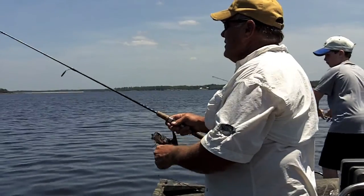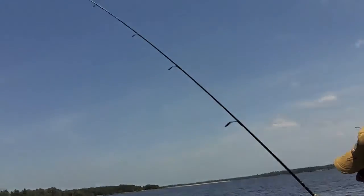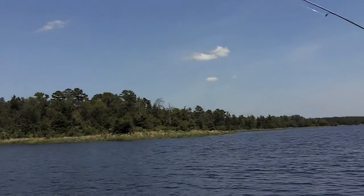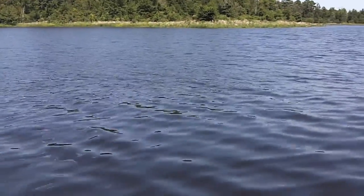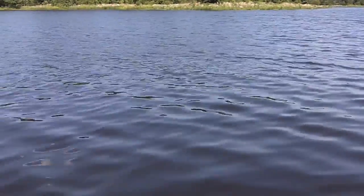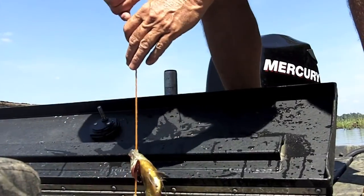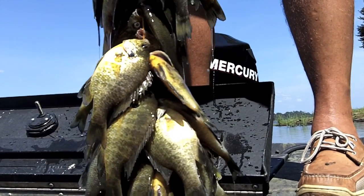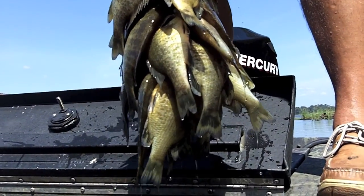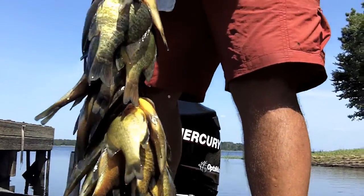He's hitting as soon as it hits the water out there. He's on there — look at that, just that quick. Throw it out there on that point. Another good chickapin, just dragging it across into that grass. Another chickapin — look at that, big male. Well Chris, here we are. We've had a good day. Got a real good mess of fish — old chickapin, just like I said we would. Here they are, they're getting ready to spawn. Not quite ready, but they're getting there. We've got a real good mess of fish.